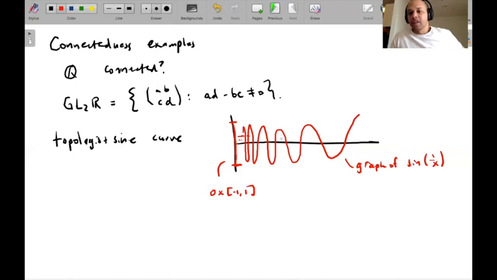Okay, so is this connected or not? It kind of looks like, as I was describing it, there are these two pieces, but on the other hand, they fit together in a tight way. So we'll want to understand this, and it will be a good example to think about. All right, so that's it for now.